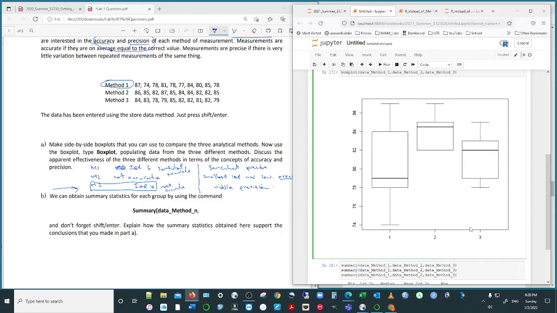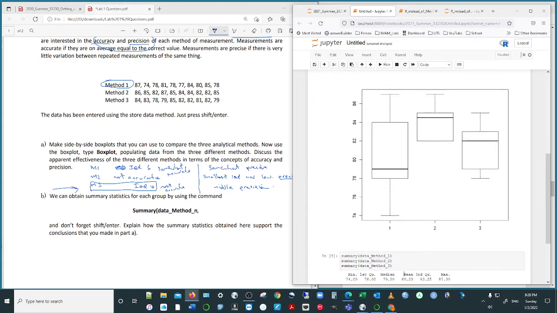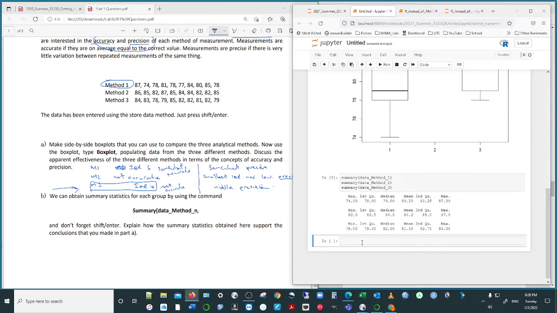And I'll take the other datas out. How's that? This one. There you go. So that'll give me the summary for each of them.